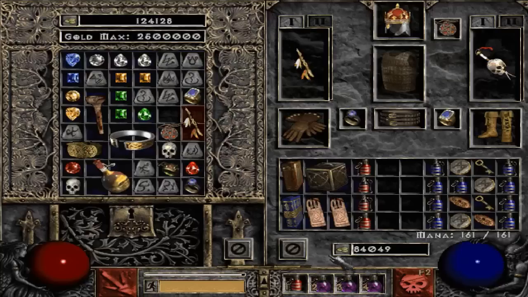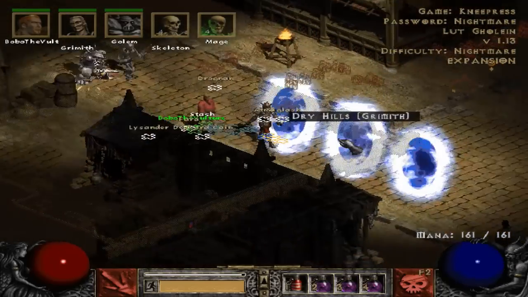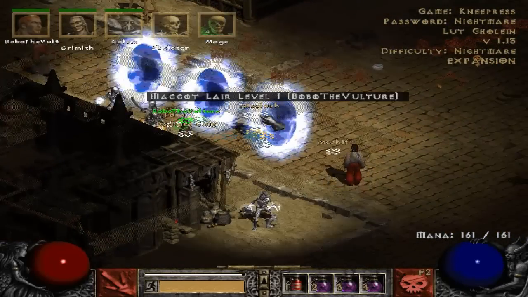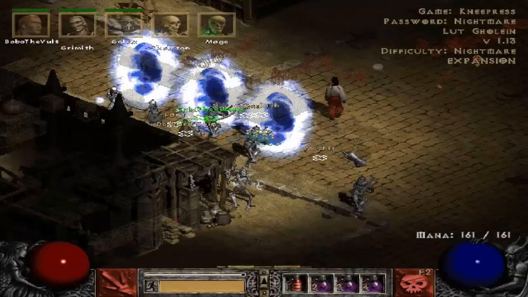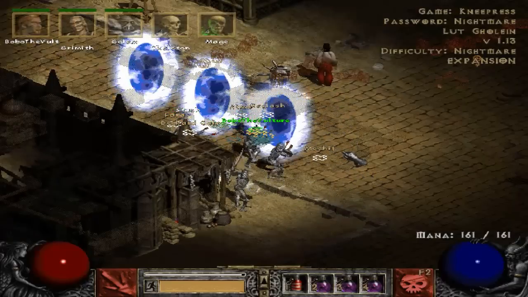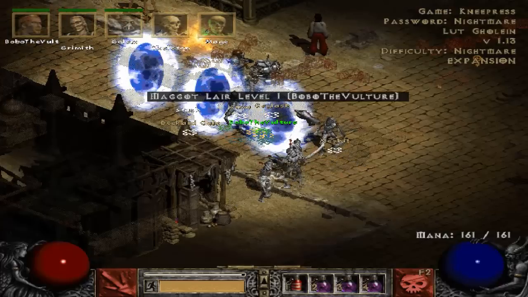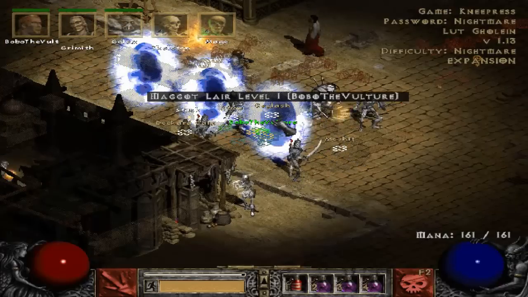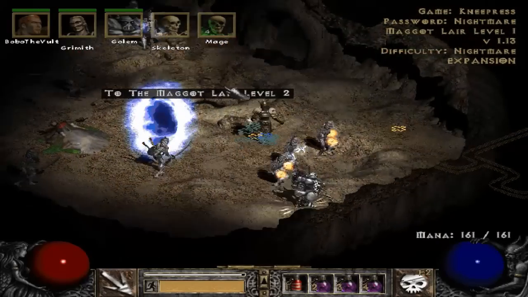Oh, I should probably stash this money in case that dies. I am so close to leveling. It's a good thing. It's a fun thing. Maggot Lair level 1. Where did the money drop to the ground? Where did you put your town portal down, Bobo? Is it near mine? It is right near the way down to level 2. Yep. Okay. It's right next to it.